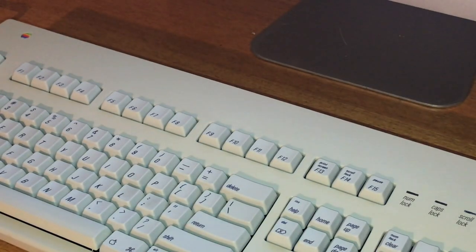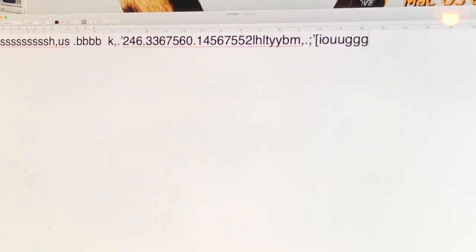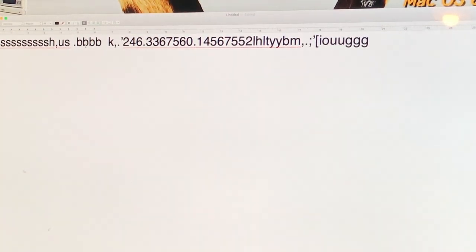And you can kind of see the name of the company, ADB to USB. But yeah, guys, I highly recommend this thing. This is pretty cool. I'll put a link on my eBay page for you too. So yeah, it's pretty neat, and thought you'd like to see this quick little video here.